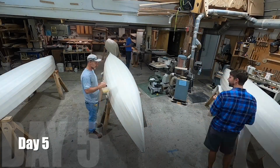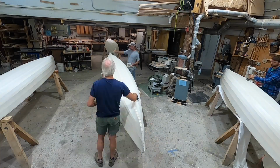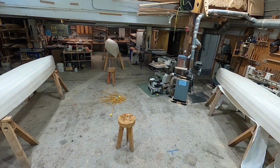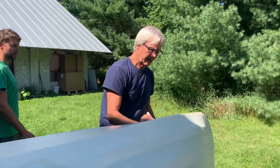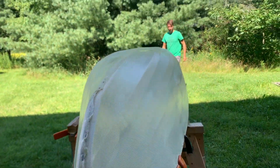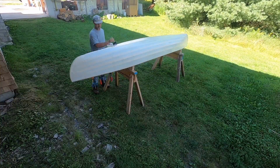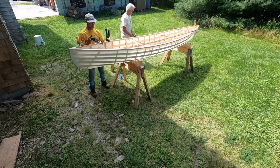More poly, 7 coats to be exact, but it went quickly. Well, I'm just sighting it to see where I may have missed. You can get the reflection. You see where you stopped. Yeah. After finishing the poly, we attached the rub rails and some beautiful brass stem bands.